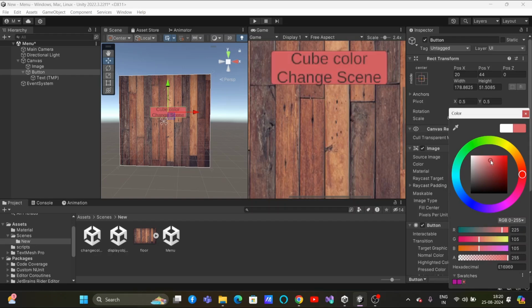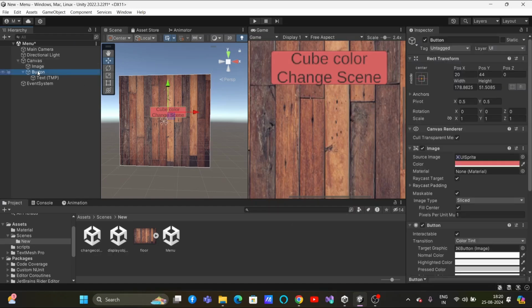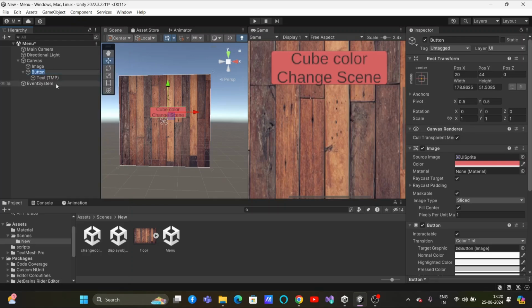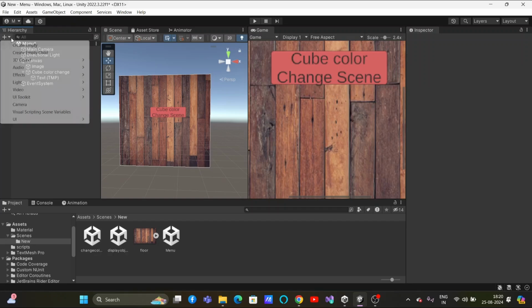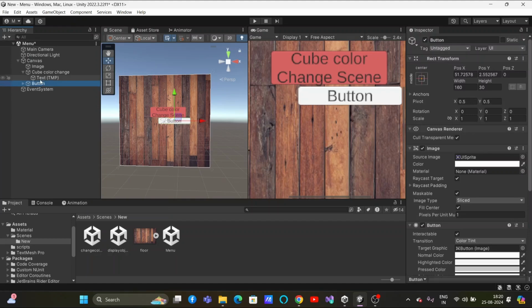So I have a cube color change scene. Alright, now I want one more button also. So I'll rename this one so that we can clearly understand. Rename cube color change.